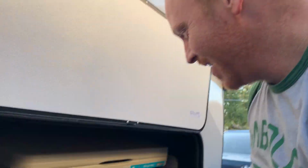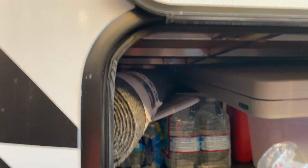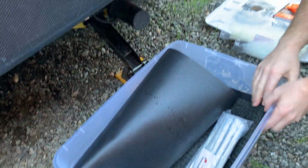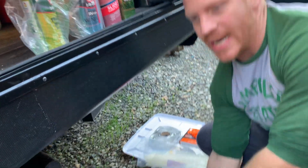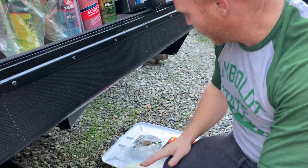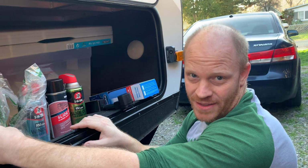Ding! So, this is a storage that goes all the way through. I got this table, which I thought was really nice. I got these tubs, and you're going to see these tubs. These things are great, just at Walmart for about $5. These were just less than an inch shy of the distance here, so they fit perfect. I'm able to maximize enough space, and you're going to see this stuff here.